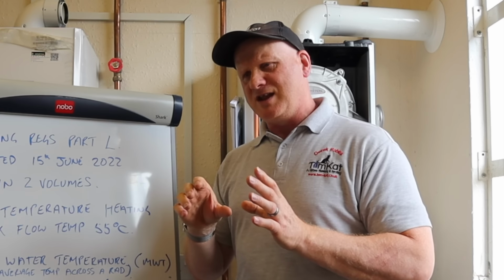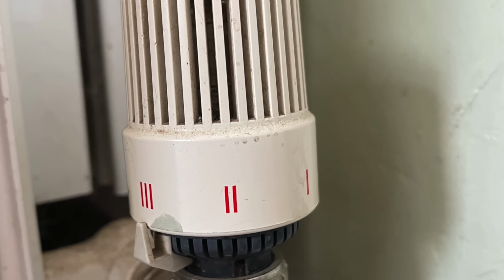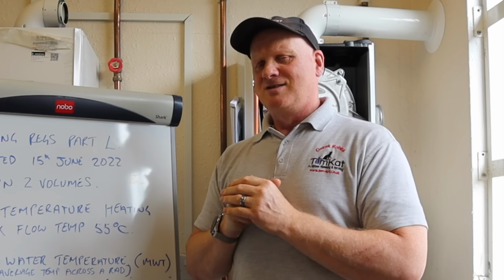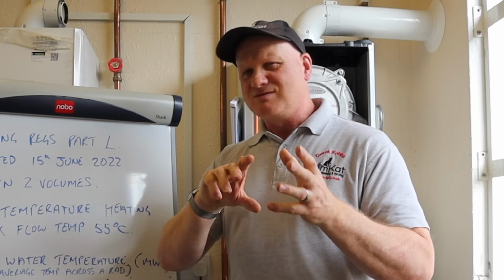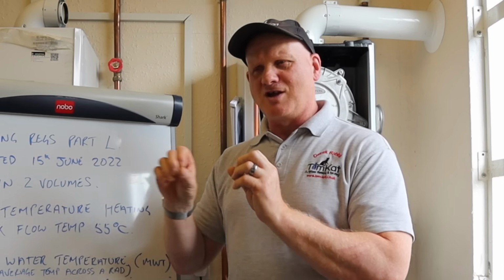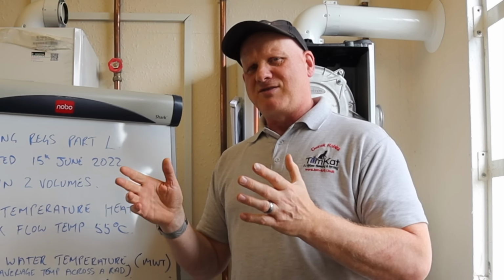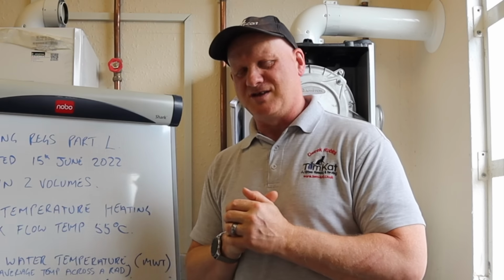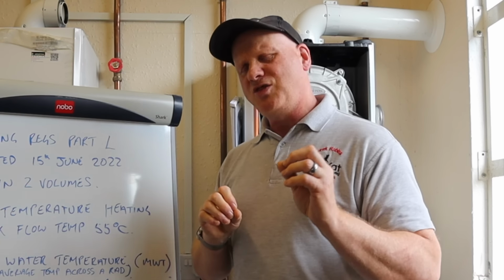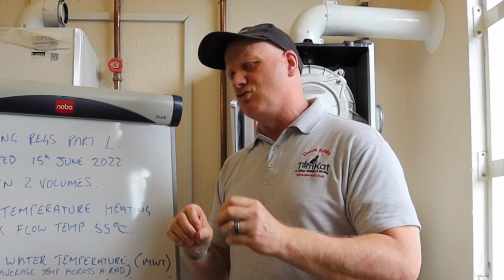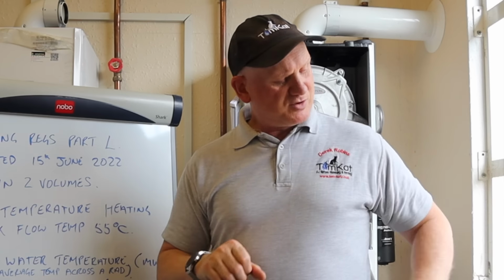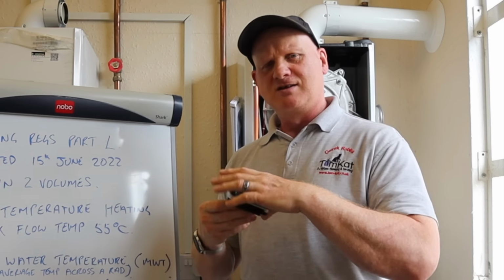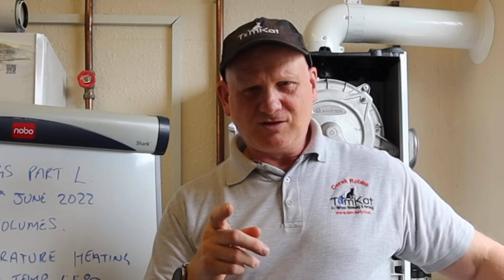Now, most thermostatic radiator valves are numbered 1 to 5. 5 means it's permanently on in most radiators. So if you can set a bedroom to 2 or 3, a living room to 3 or 4, and then obviously your bathroom, because you're going to be naked, you might need it a little bit hotter, but not really that much hotter, then you can use your thermostatic radiator valves in conjunction with your room thermostat. But your room thermostat should not go in a room with a thermostatic radiator valve because they can fight against each other. That's other considerations.